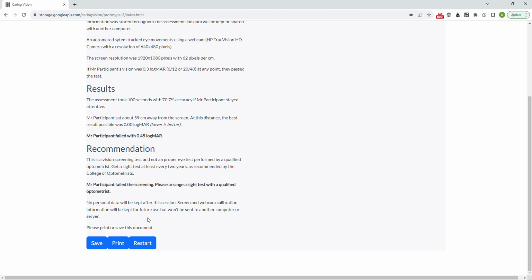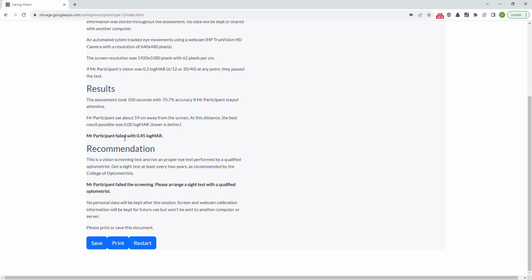Once you've done the assessment, you can then, of course, print it out. You can save it, or you can just restart it and do the assessment again. And certainly if the person fails the assessment but does pretty well, it's quite likely that they actually could pass the assessment. So I would probably in this case want to restart that assessment, do it again, and see if I get the same result, or if I get a slightly different result.